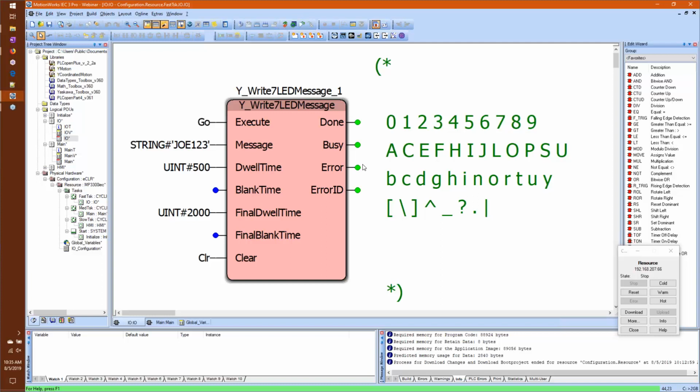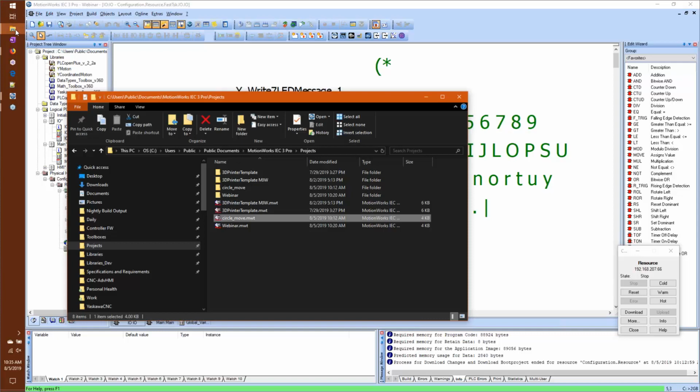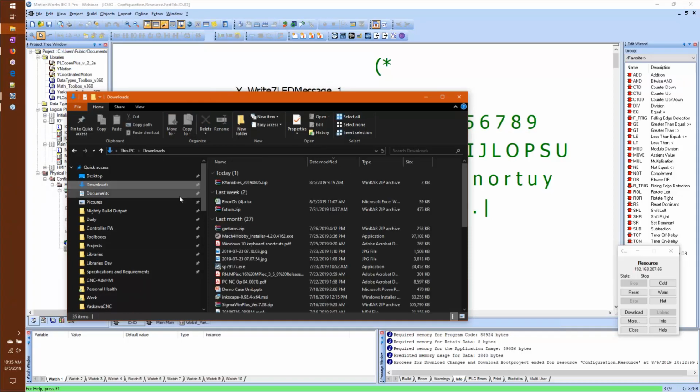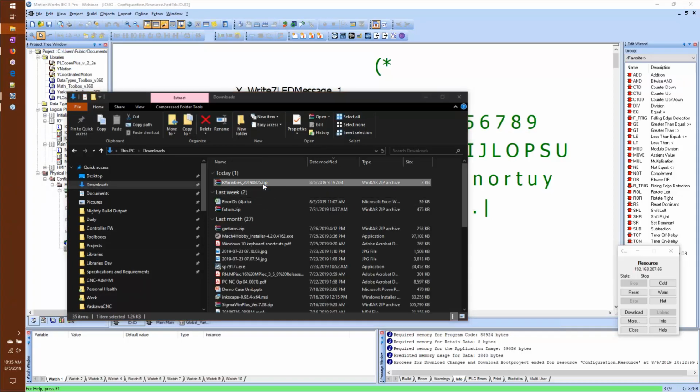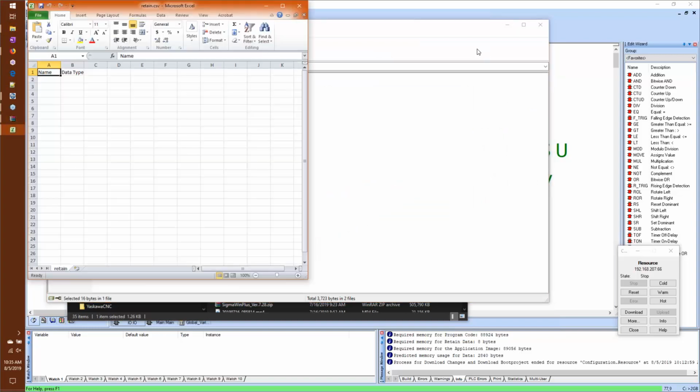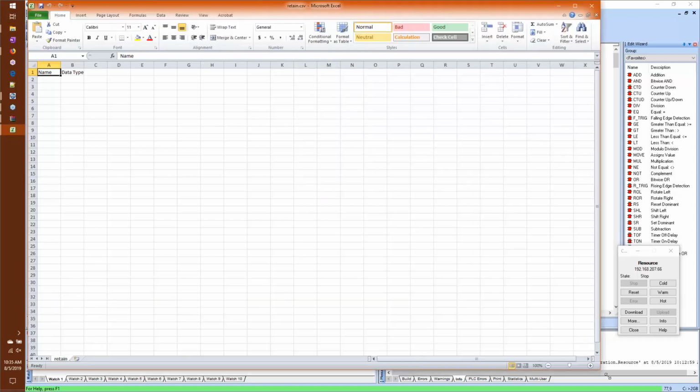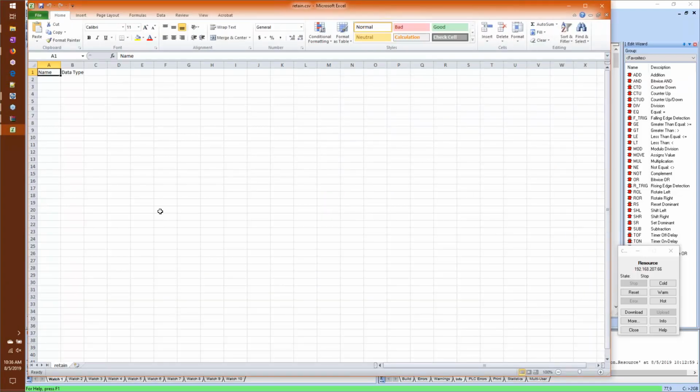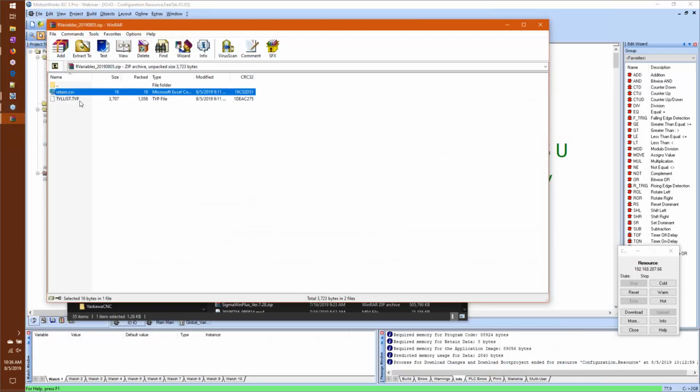And one more question. Can we open the retained variable file with Excel? I believe it is an XML file. We'll see if I'm correct about that. Oh, it is a CSV file. So yes, you can actually open it with Excel. I think when I saved this, I didn't have any retained variables, so that's why there's nothing in there. But it does save it as a CSV file. And this type list talks about the data types as well. So it does look like you can open it as a CSV.